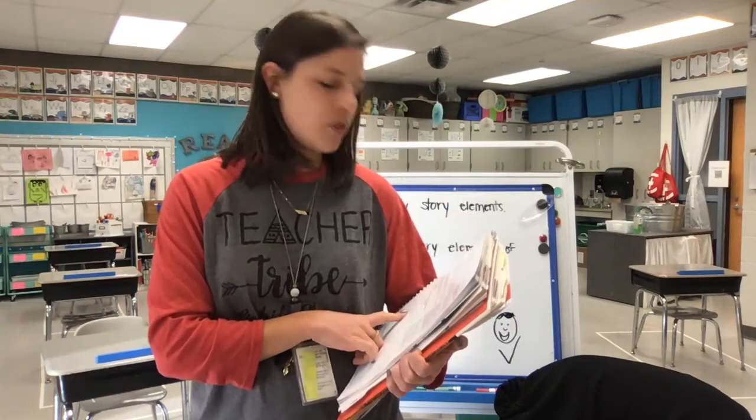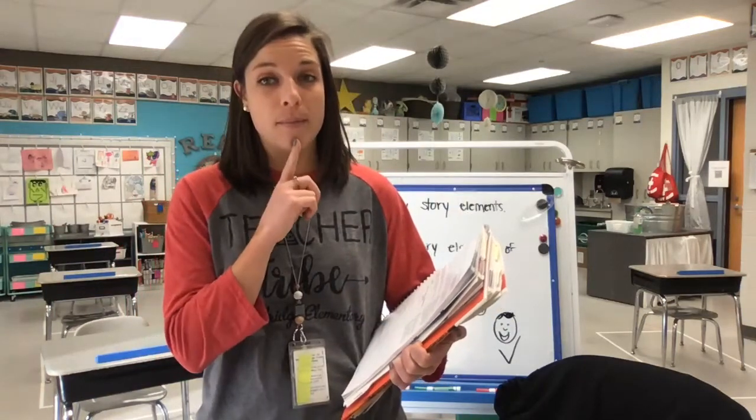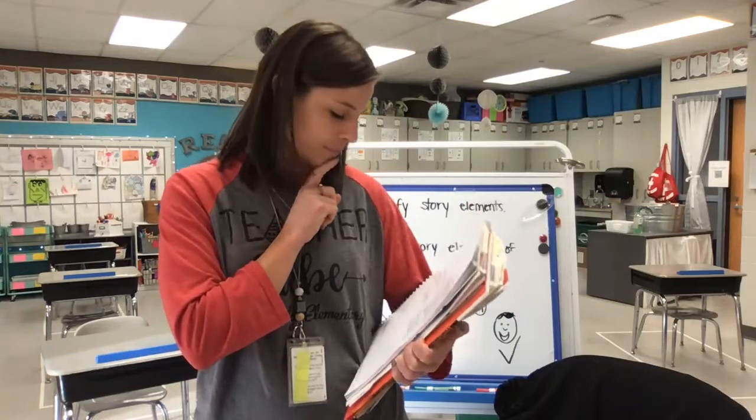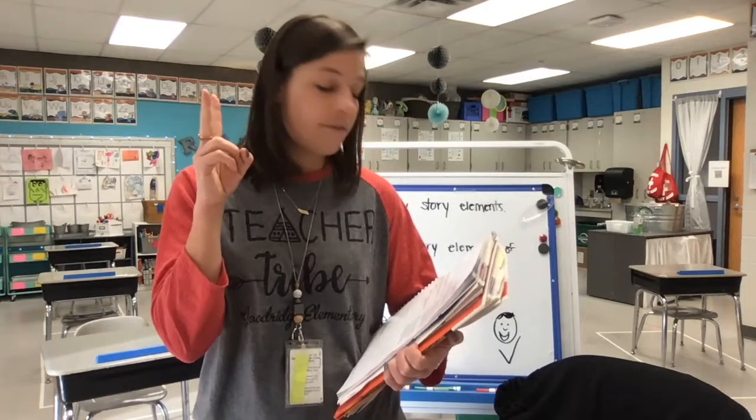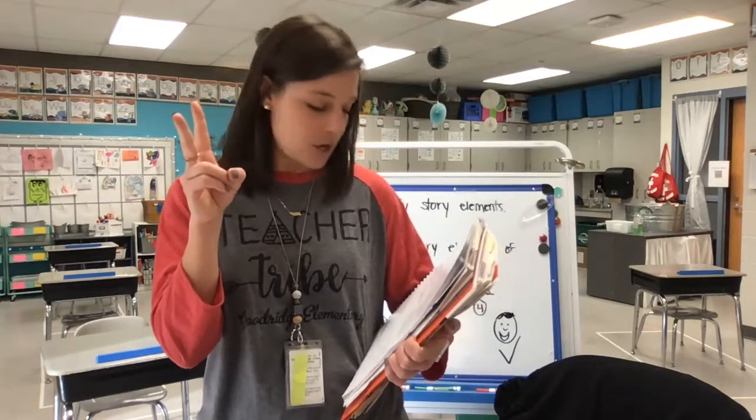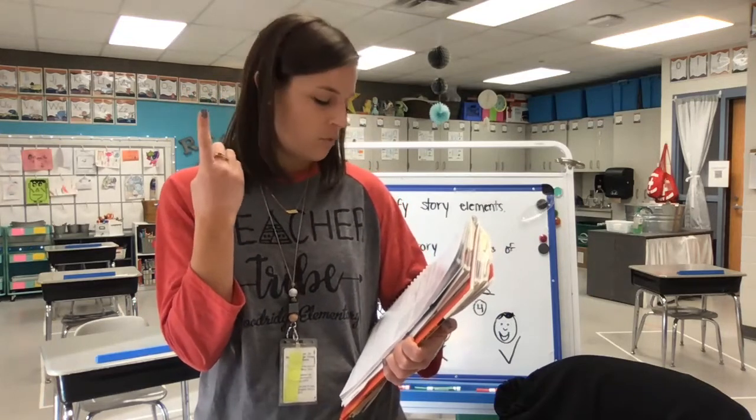All right, question number 3 says, what is the problem in the story? Is it that rooster ran away? Fox wants to eat rooster? Or farmer puts rooster in the coop? Which one of those is the problem? Rooster ran away? Fox wants to eat rooster? Farmer puts rooster in the coop. If you said fox wants to eat rooster, raise the roof for yourself. That is the problem. I know that the rooster didn't run away on his own.